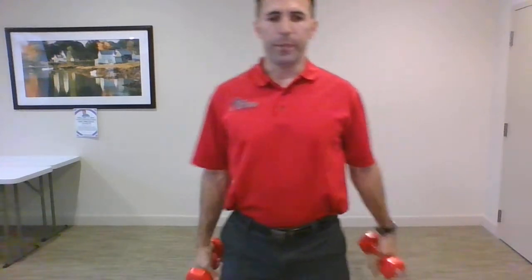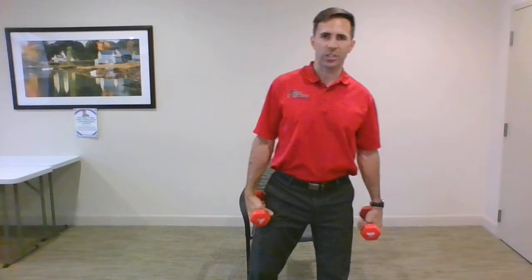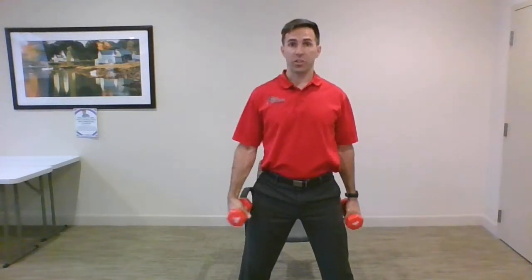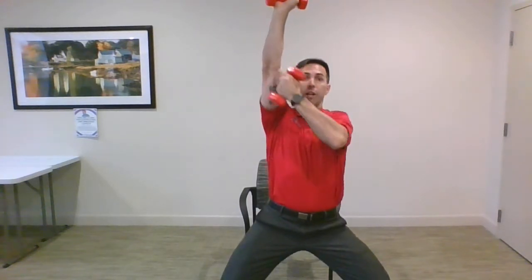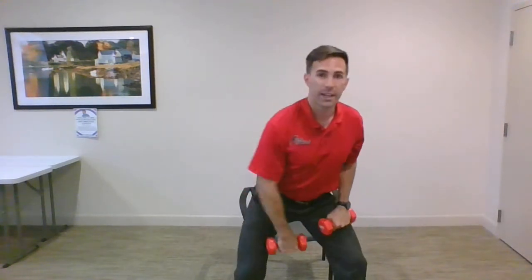So once you get your dumbbells, we're going to start with what's called a single arm snatch, okay? We're gonna go one arm at a time. I'll show you seated next. All right, if you're standing, we're gonna go between those knees, pull up above your head. Try to make a straight line from your wrist to your elbow, to your shoulder, to your belly button. Boom, and down, and up, and down. All right, we're doing 10 on this side.